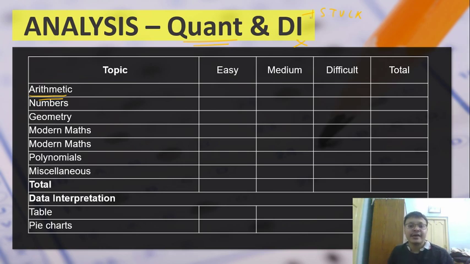And remember, in these exams, which are speed-based exams, you need to attempt questions, one question a minute. It's very important that you don't get stuck in any question or any set. If you get stuck in a DI set, you might end up wasting 7-8 minutes, whereas in quant, you might end up wasting a max of 1.5 to 2 minutes, which is why attempting more in quants is always a safer bet.